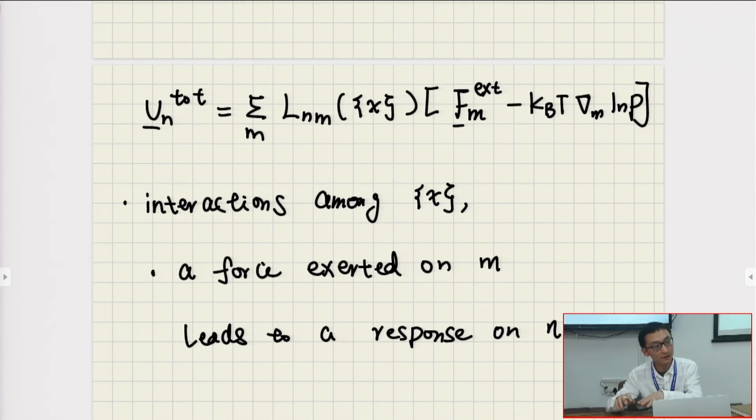So here we're writing this in a general way. If you want to visualize this, you can think about x as n particles. Each particle has their own coordinate in space, right? So what I mean by the interaction is when you have a force on n, you get a velocity on another particle. Yeah, there's fluid, particles are all embedded in a fluid environment. So it's mediated by the fluid.